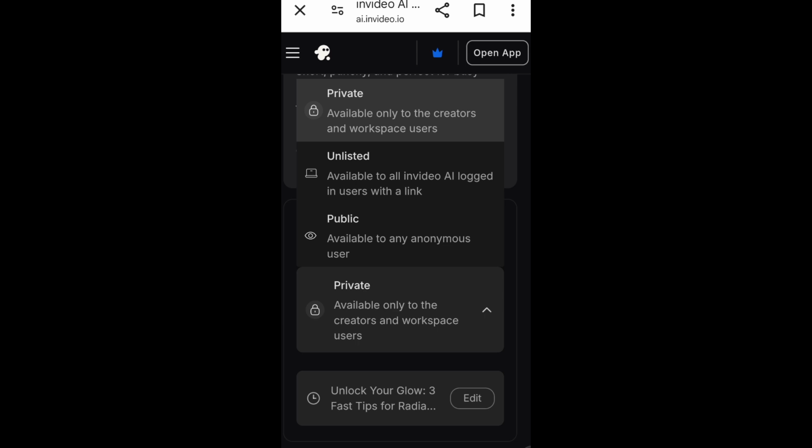If you're in the kids niche, if you're doing entertainment, if you're doing education, whatever you're actually doing, they're here for you. Even if you're doing movies, they can create a movie for you. If you are using the paid version, it can create longer movies for you. But if you're using the free version, it has a limit. I think up to 10 minutes. It can create up to 10 minutes of video that you can use, you understand? But for longer videos, maybe up to 30 minutes, 1 hour, you have to use the paid version. I hope you guys understand.